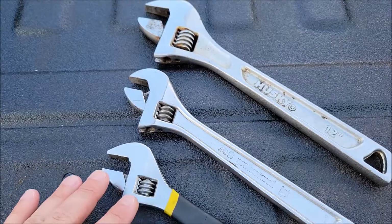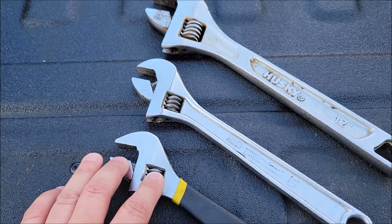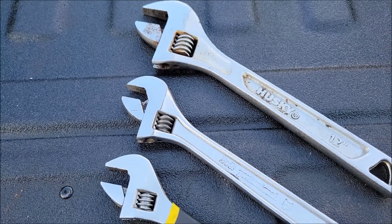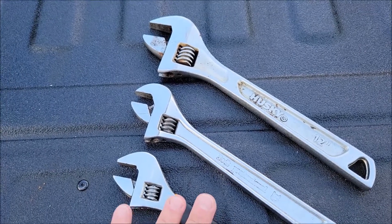The problem with adjustable wrenches is that they tend to slip, even if you tighten this down to where it needs to be. And next thing you know, you're rounding off that bolt or that nut because it slipped. Then you have the danger of hurting yourself when it slips and everything else. So adjustable wrenches, they have a great place in the toolbox. They just tend to be sloppy.